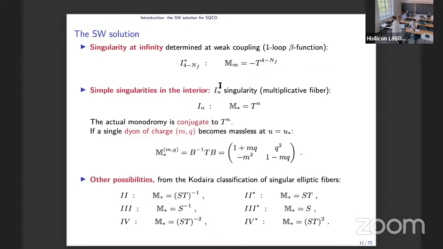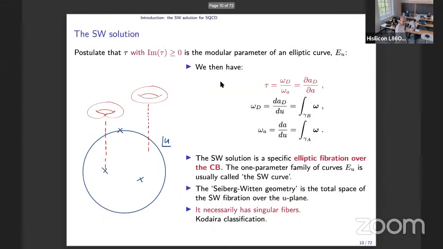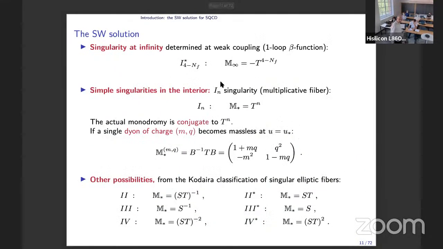You get this. So those are the simple Seiberg-Witten singularities, and it was also noticed after the Seiberg-Witten papers that, mathematically, all the allowed singularities in such an elliptic fibration are classified by Kodaira from the 60s or 70s. There is a small finite list of possible singular fibers, and those are their names. There is I_N, I*_N, you have probably all seen some version of that. And this is the particular conjugacy class of the monodromies for the so-called type II, III, IV and type II*, III*, IV*.